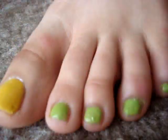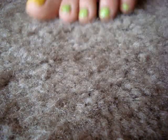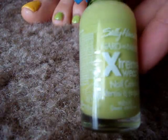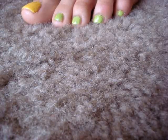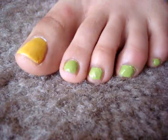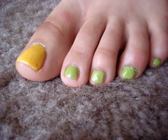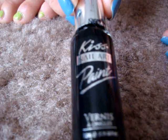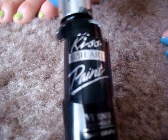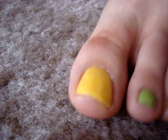And for the rest of the toes, I picked to use a different one just for fun since it's summer. And I also use one by Sally Hansen, called Xtreme Wear, and it is called 002 Green with Envy. So once you have done that, we can go ahead and start our design. First, you're going to create three diagonal lines by using this type of nail art, which is in black. So let's go ahead and get started on this.